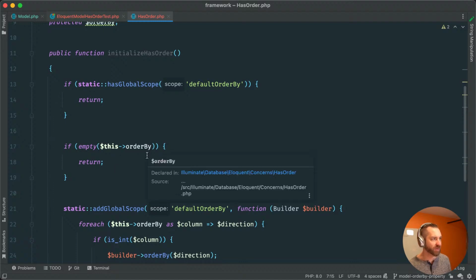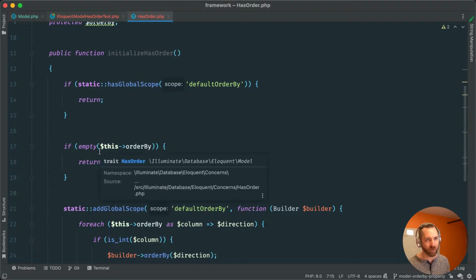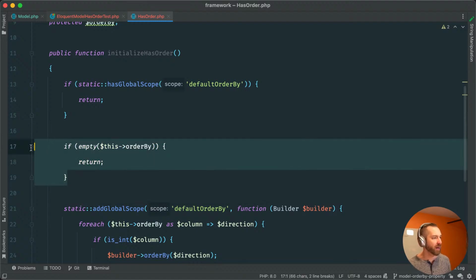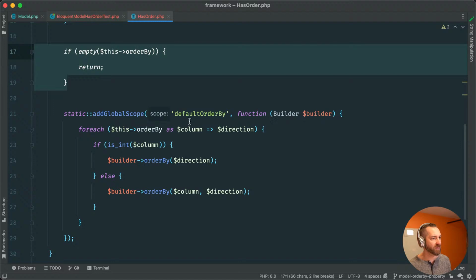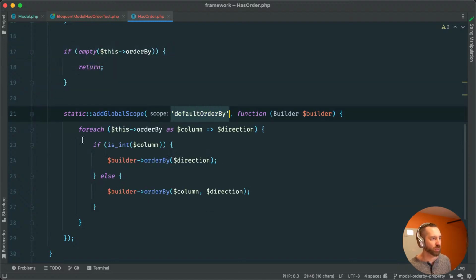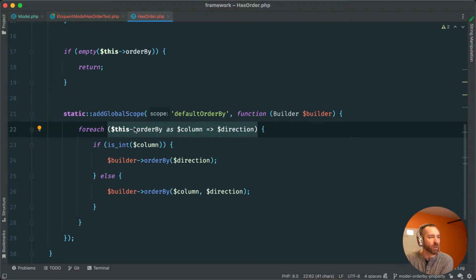If you didn't even specify an order by, or you just made an empty array or whatever, it's going to return. So those are our guard clauses. Otherwise, that particular model is going to get a global scope for default order by that effectively chains on the appropriate order by statement based on your property. Pretty straightforward stuff.